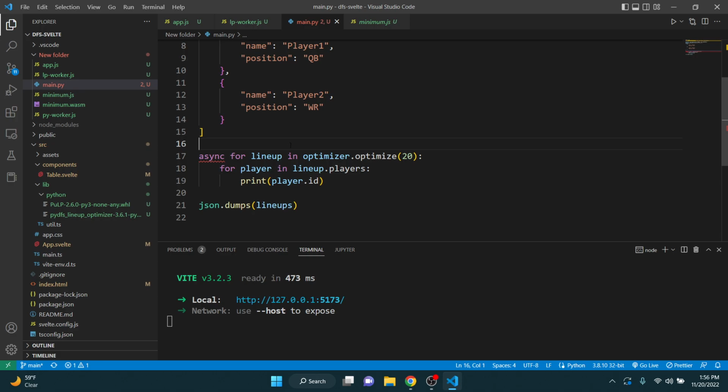How is that going to work? I'm not sure, but every time a lineup's created, I want JavaScript to have access to it and add it to its own array. And that, therefore, if this thread gets terminated, then that data will still exist in the JavaScript. I'll have to think about how that works.